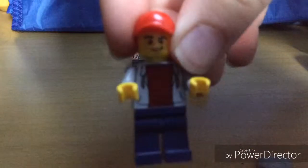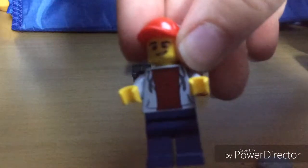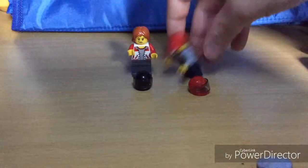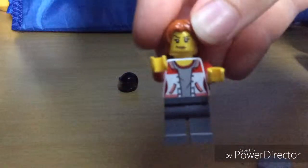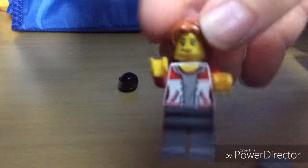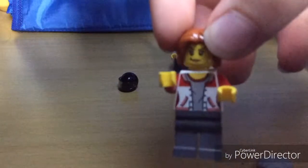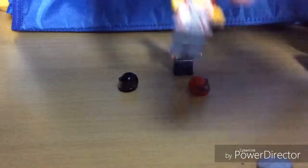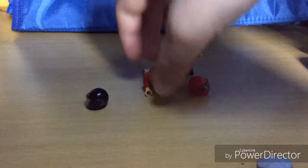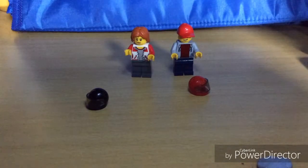So the boy minifigure, as you can see, has quite a calm expression. He has a grey jacket and a red jumper and some dark blue jeans. The girl here has a red and white jacket and a grey jumper. She also has grey trousers. Her expression is a tiny bit angry with her eyebrows, but more like concentrated and serious. So this set comes with 2 good minifigures, so now we're going to see how good the vehicles are.